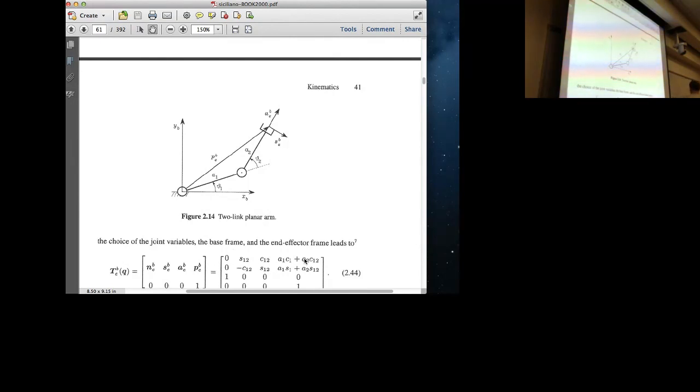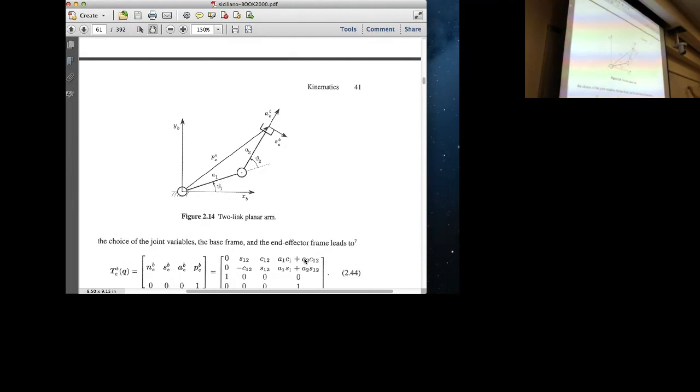No! Plus theta 1. Okay, both of them have to be added to get this. Right? So fine. Same in this direction, as this becomes the sine. Good. So that means if we want to create our big homogeneous transformation matrix, we now already know the offset vector.